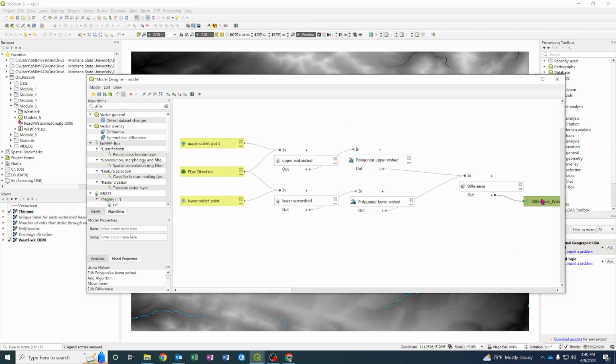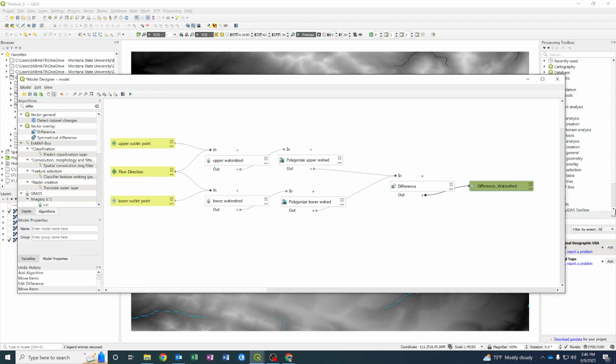Okay, so we can see here that we've got a very nice flow chart. Some people like theirs vertical. I tend to like mine horizontal. There really isn't a right or wrong way. The only wrong way to do it is illegibly. So our process is going to run from our inputs here, which we are going to define as we run the model. It will run through these processes, and then it's going to produce this as a final output. So let's go ahead and save our model here.